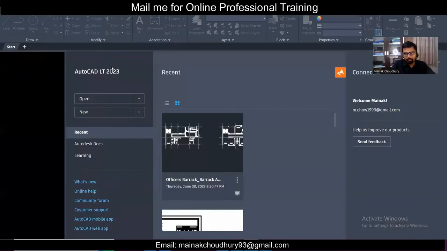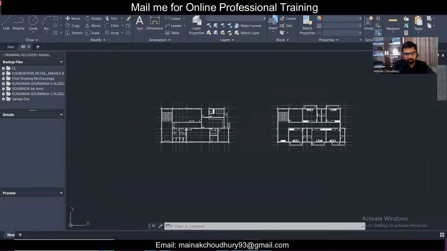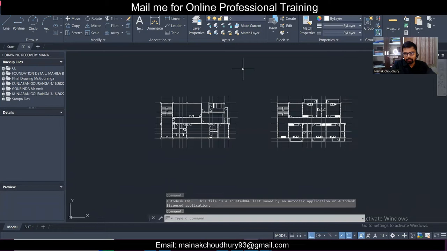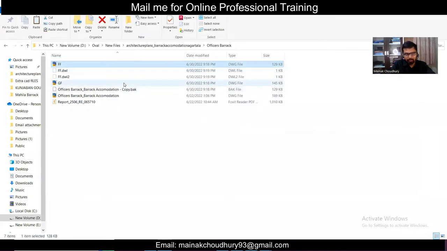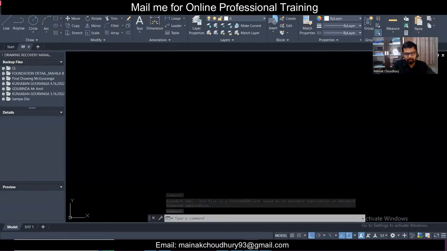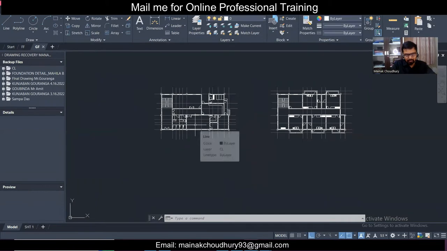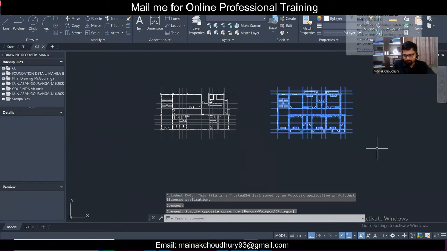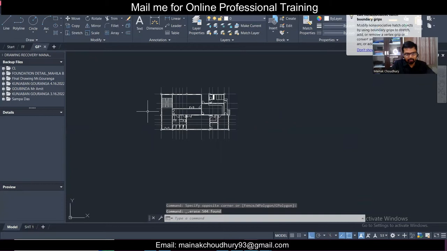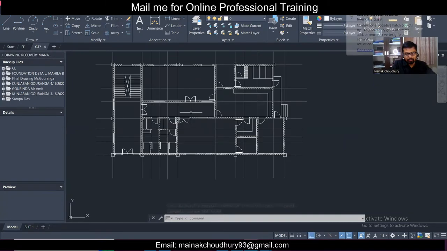So, let me open that FF once again. In FF, you have both floors, and the GF, which I'll import in Tekla, preparing for importing in Tekla, will contain only the ground floor. So the first floor you'll delete. Okay. So in the GF I'm working, right? In GF the first floor you'll delete. Only the ground floor you'll have. Okay. Save it once again, Ctrl plus S.